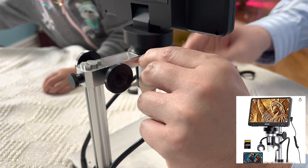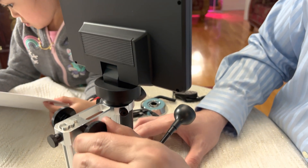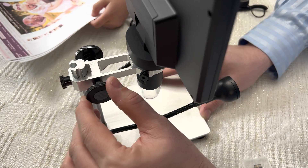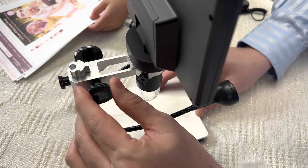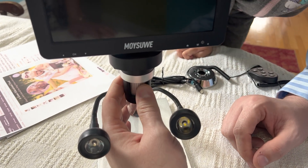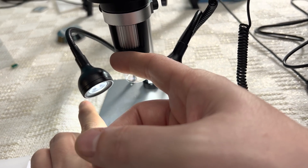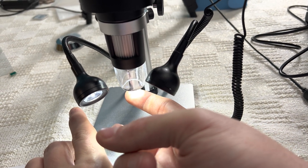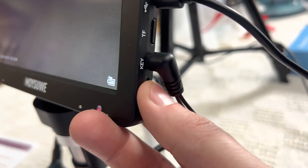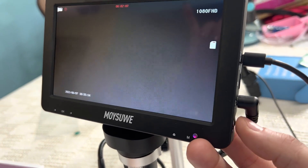So these are the locking pins that will hold it in place so it doesn't move. Then this is to zoom in, zoom closer to whatever you're wanting to view — we're going to show a few different items in a second. And then here is the finer focus, on this dial right here. The light in the center, where you're getting the main light, is controlled with this dial right here. You'll see that on the display as what you're viewing.